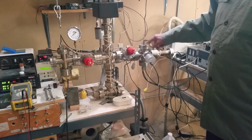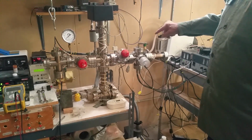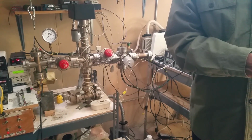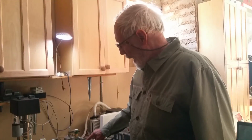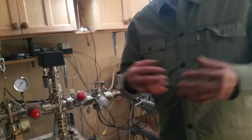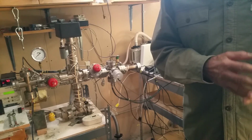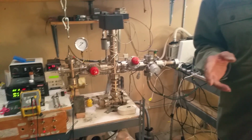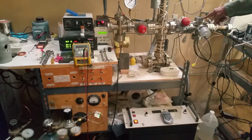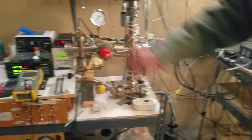Theory has it, and also a certain amount of observation, that the energy is given off as photons. In other words, high energy light. So there's a Geiger counter inside and there's a Geiger counter on the outside looking for any radiation that might be given off. If I see radiation, then I say, okay, I've made a nuclear reaction. So on this side I test for the activity, and on that side I make the sample.